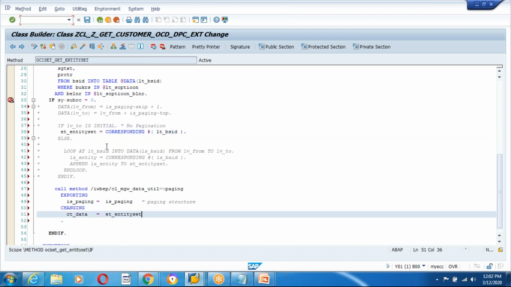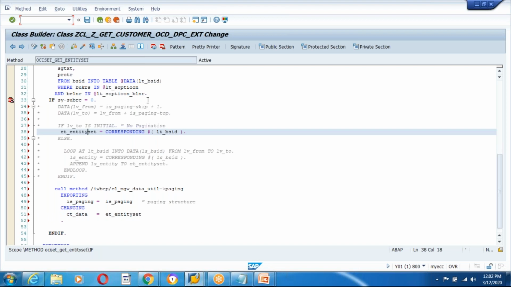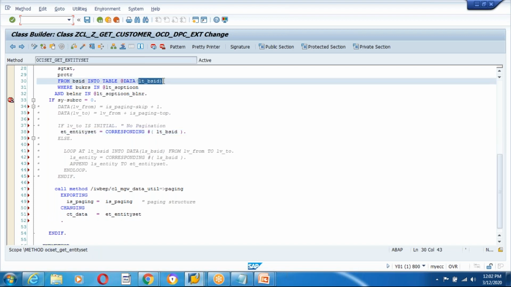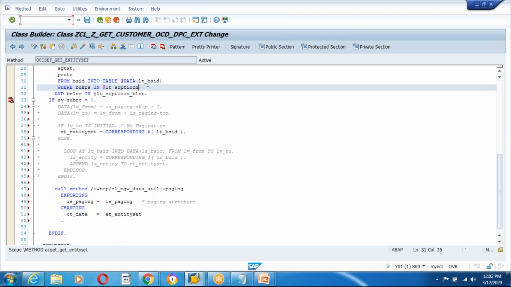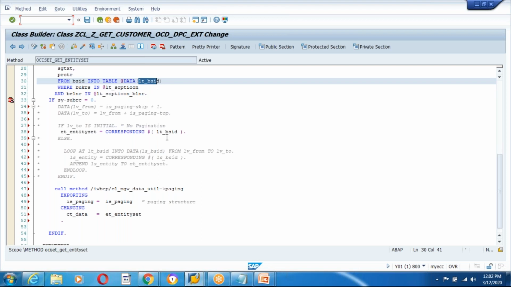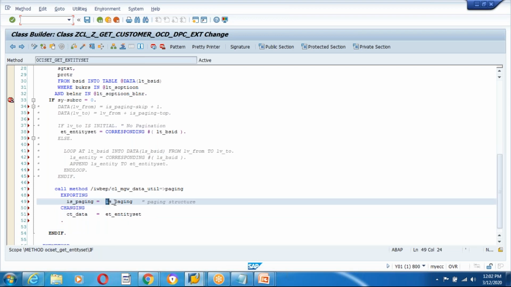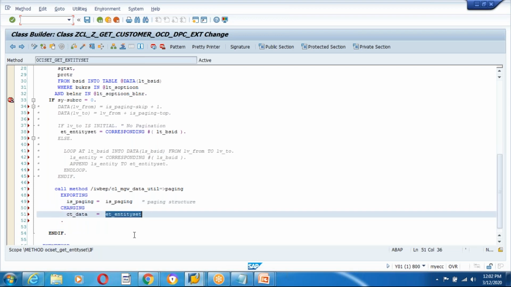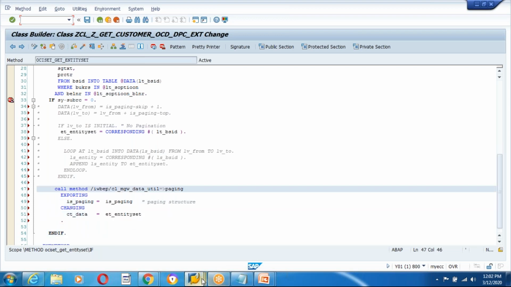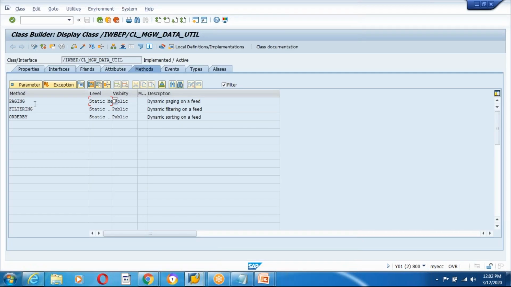That's it. Okay, first I need to pass the data from here, right? LT_BSID. So we have the selected records stored in the internal table. That internal table data we stored in the entity set. That entity set data I am passing. So based on dollar skip and dollar top, automatically it will handle the logic. Guys, the logic also you can see here. Maybe SAP handles it in a different way.